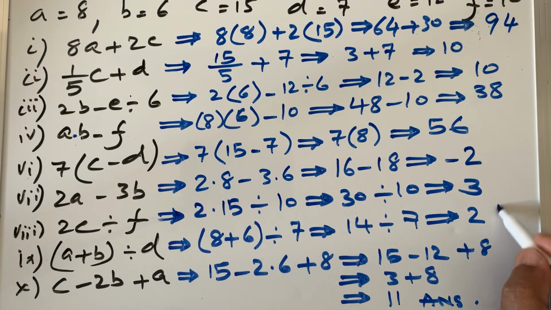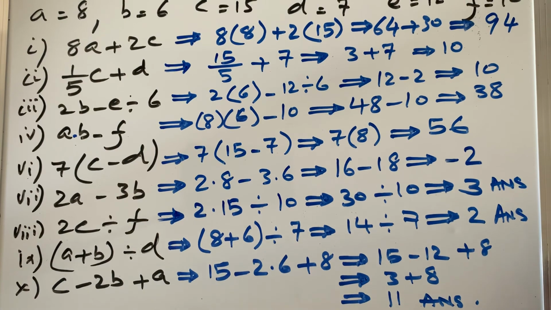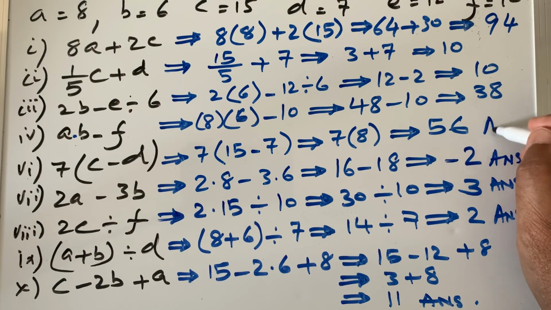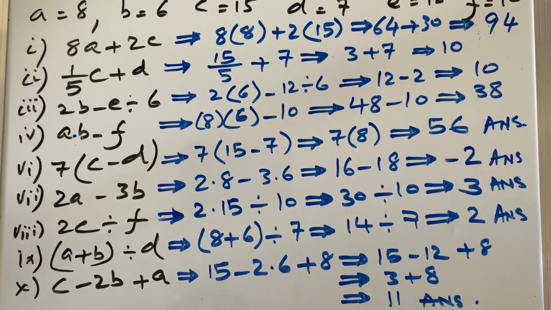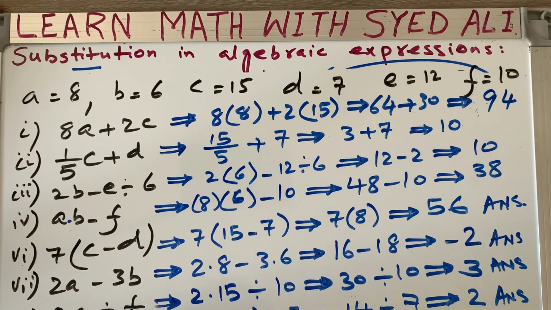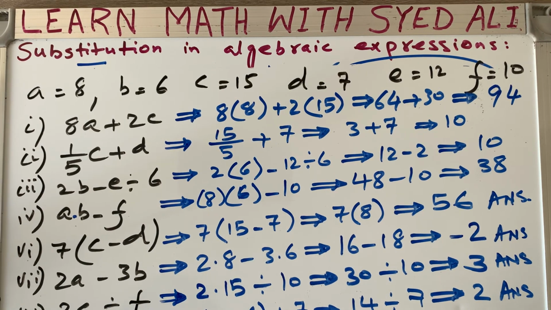So each line is describing your answer here. I did not write it here, but you can fill it up like your answer here. These are all answers, right? Because you simplify the algebraic expression. It's not an equation. Next time we will do equations as well. So we know now that if the value of the variable is given, we can substitute it into the algebraic expression and solve it for the final value, final integers, right?